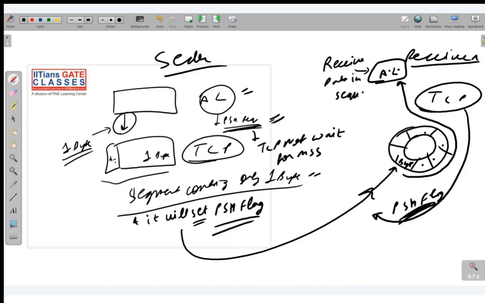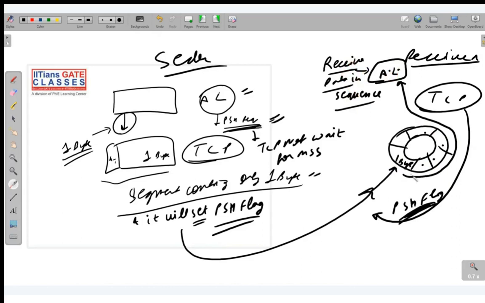Receive data in sequence. You can imagine it just like an ambulance. Ambulance has come, there is a red light here. Every car which is ahead of the ambulance will break the red light and go, so that the ambulance can go. So the red light does not matter, because there is an ambulance here. Same is the scenario here. Push flag is set. Receiver TCP will say, okay, push flag is set, so I have to deliver all the data. I will not wait unnecessarily. I will deliver all the data in sequence to the application layer. Ambulance cannot fly. The ambulance will be behind these 3 cars. So that's why it will receive data in sequence.